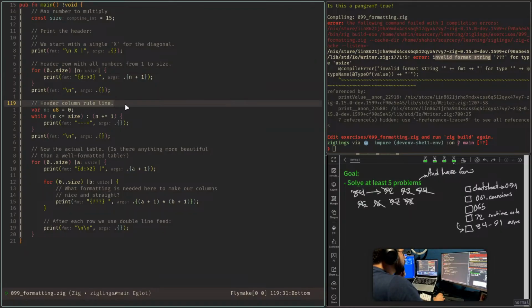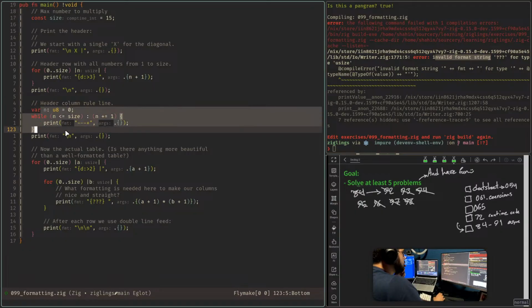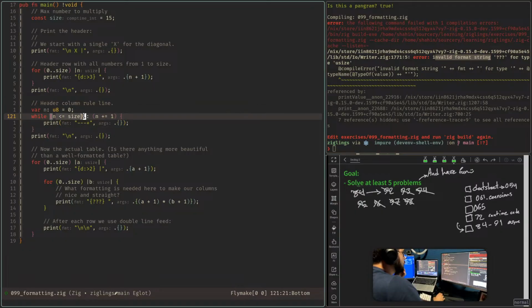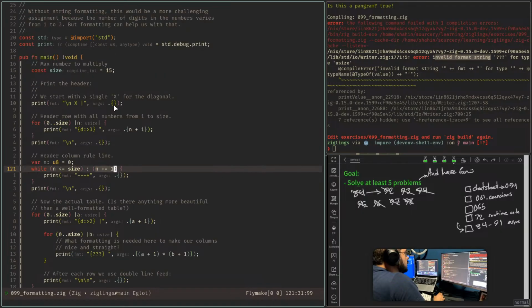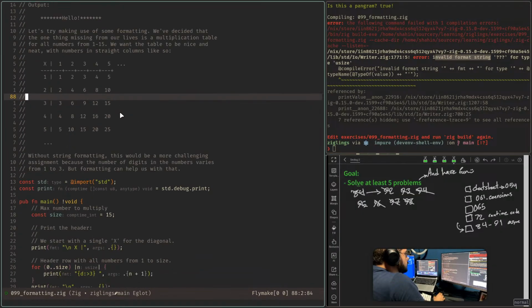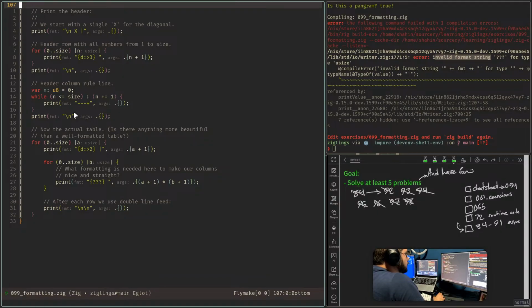Header column rule line, and less than or equal to size each time. Okay, this is going to be up until 15. We are going to create 15 columns, print \n.